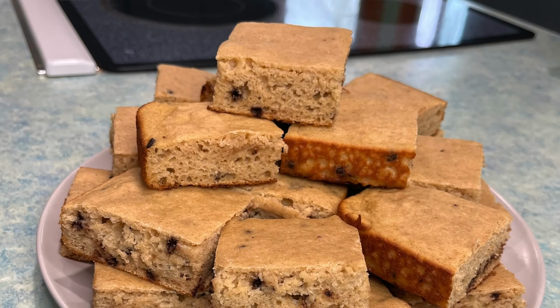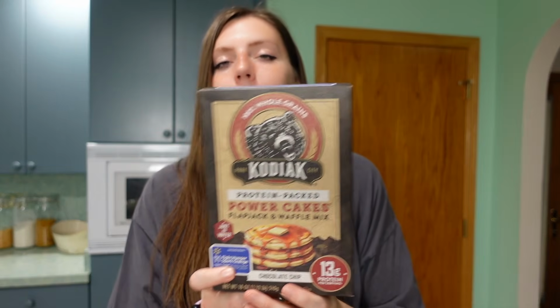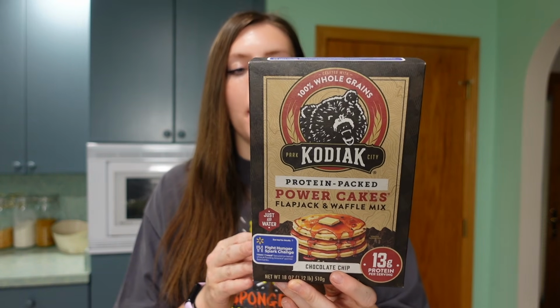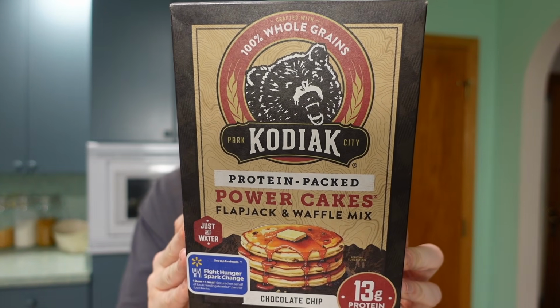Last time I did a pancake bake for my Sunday reset, I used the Kodiak chocolate chip mix, and we really have been enjoying it. So I got another box of this today. When I made it, I got 24 servings of the bake, and each little square came out to 2 points, and it was like the perfect size. Especially before the gym, I've just been having one that I pop in the microwave or the air fryer to heat it up, and then it's a quick snack that I can have. It's got a little protein in it, and this is just a new option that we hadn't tried before.